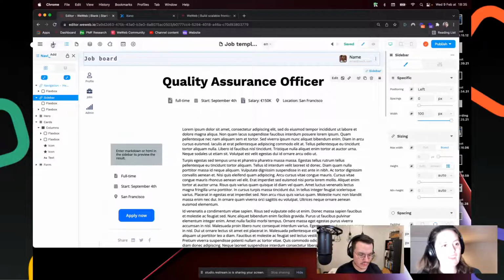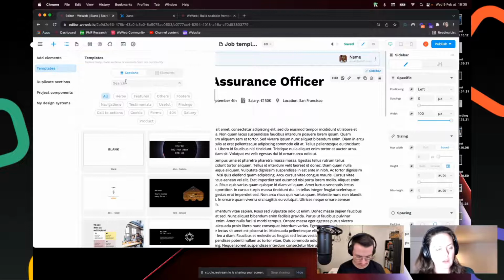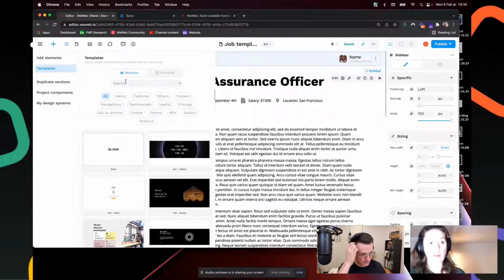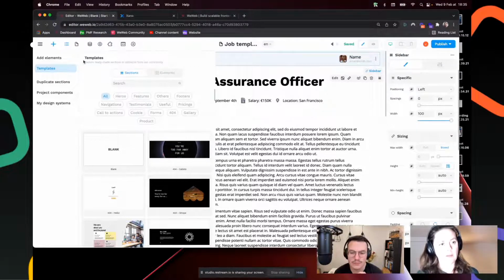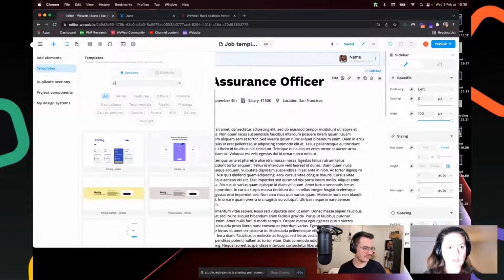Hi, JP. There's another element actually that's in the templates, and I would love your feedback on this because we're thinking of reorganizing this sidebar a bit so that it's easier for you to find what you need. Sometimes people will look in elements or in templates, and they're not sure where. So if you have any feedback on that, I'd be more than happy to take it in.